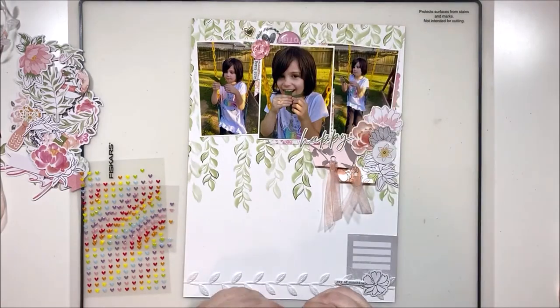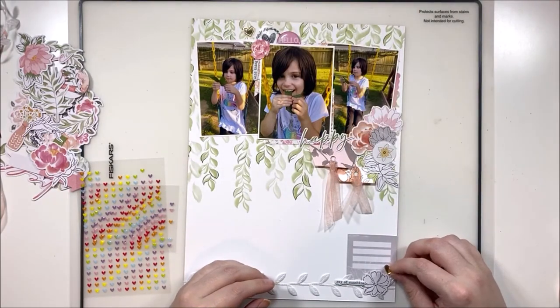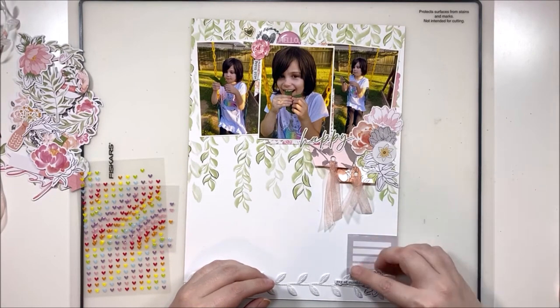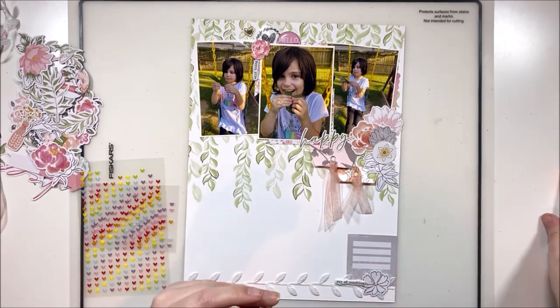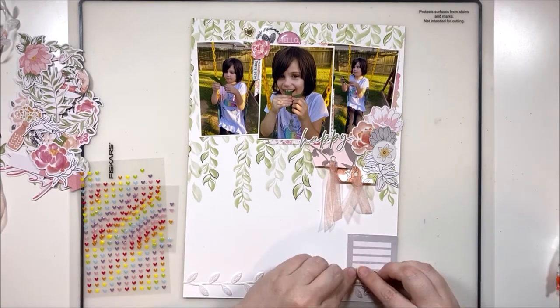I have a couple of these absolutely stunning acrylic hearts that came in my kit that I'm going to go ahead and add on as well. Just a little bit of glue on the back. Bam, they're on there. So one down here at this cluster and one at the top left cluster.